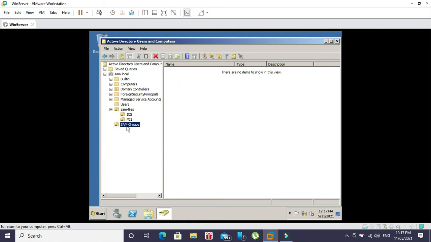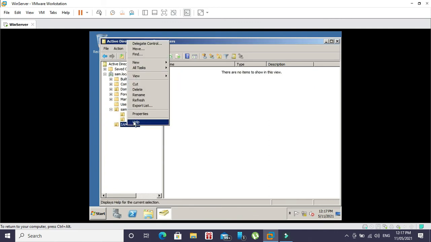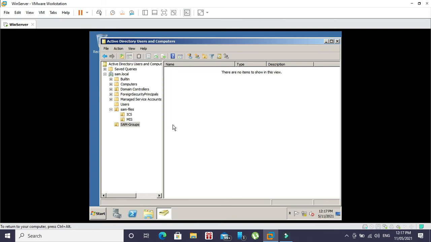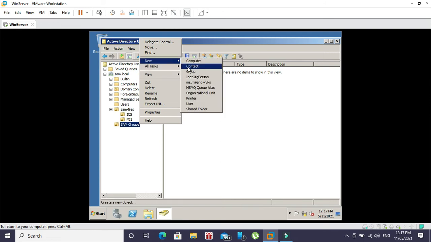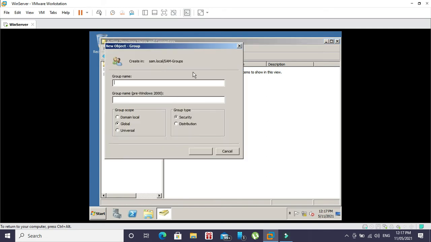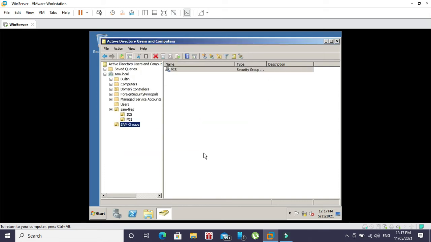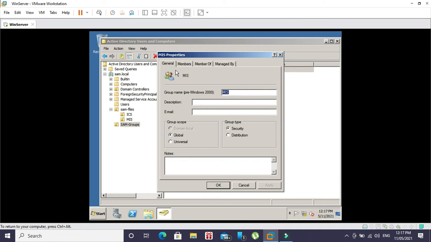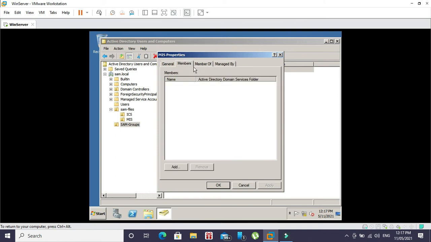Then right click our group, right click this one and then New, Group. We will create a new group for MIS. And then click OK. After that, open this, just double click it. Click Members, there you go.